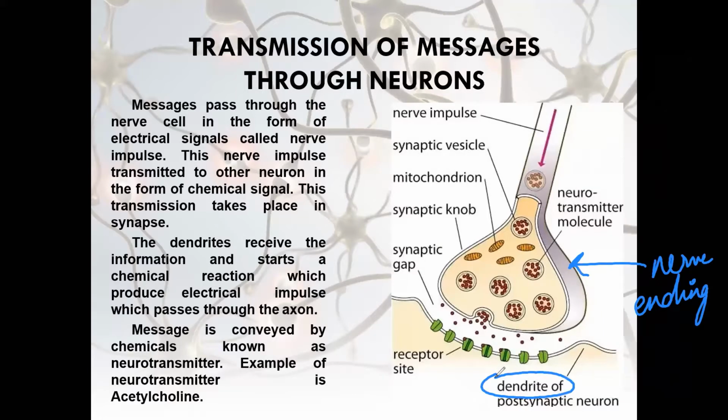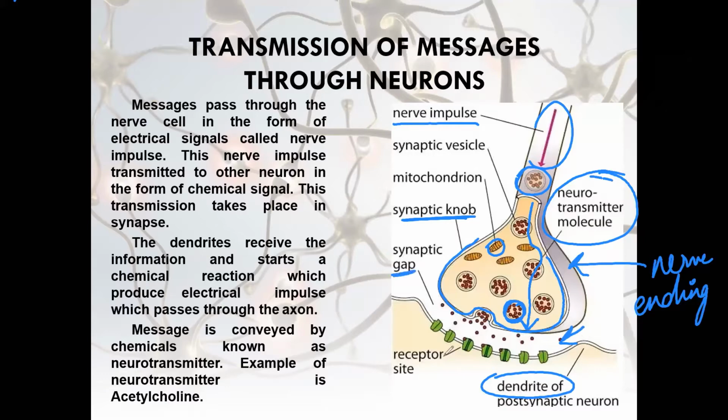So let's see in the diagram, the nerve impulse, this purple line, is coming. This nerve impulse converts into chemicals. These chemicals are known as neurotransmitter molecules. This entire thing is the synaptic nerve. Here are the mitochondria. These neurotransmitters move to the membrane of the synaptic nerve, and this vesicle gets dissolved, and you can see here these neurotransmitters are free in the cleft, that is the synaptic gap.